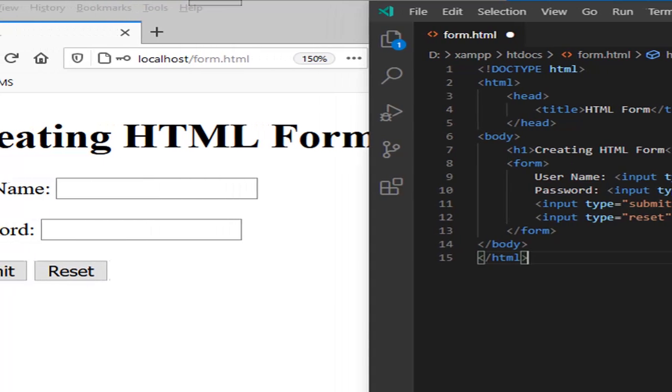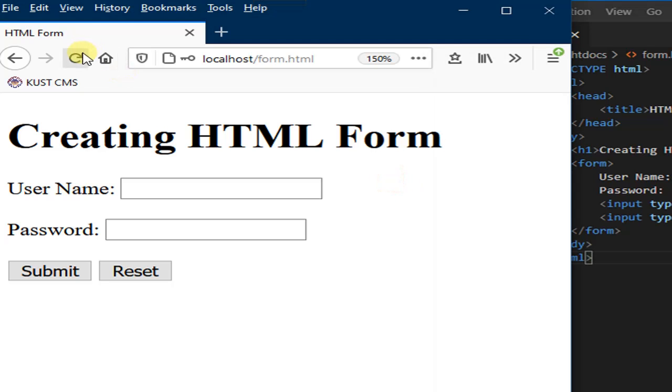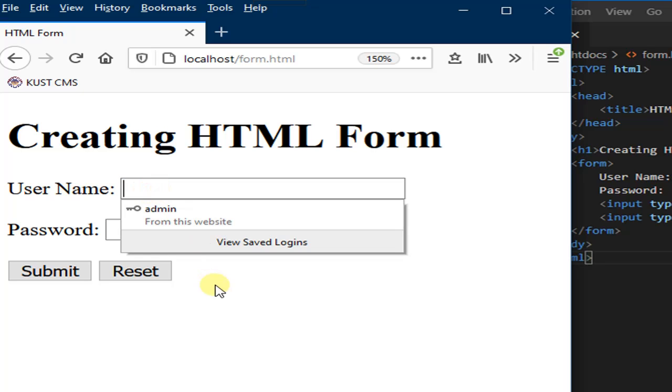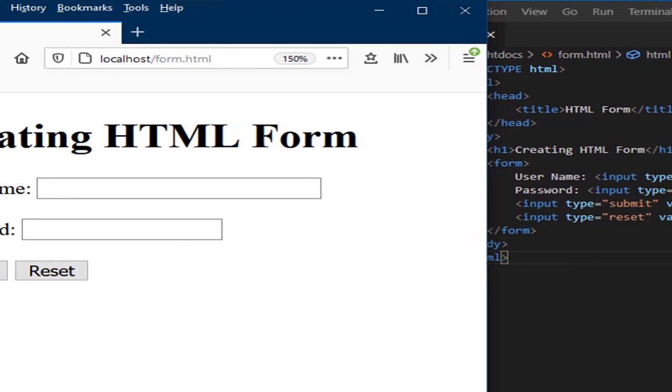Save the file and refresh the browser once again. So the width of the first field is greater than the second one because we have set its size attribute to 30.